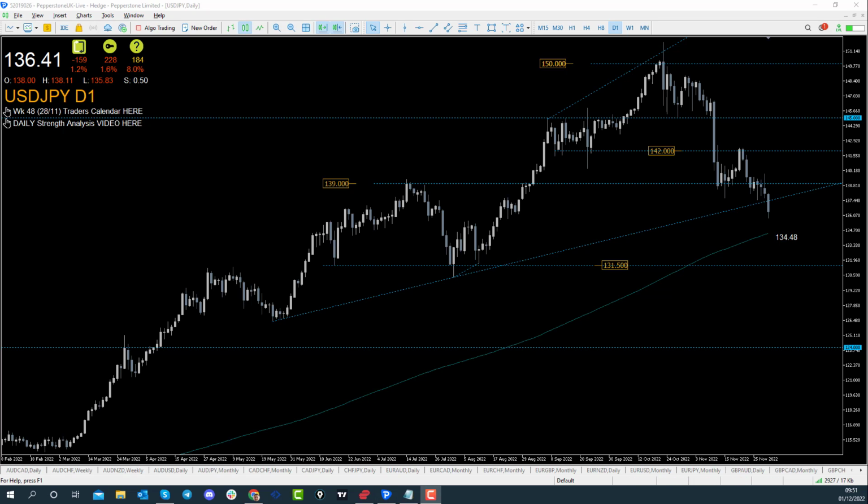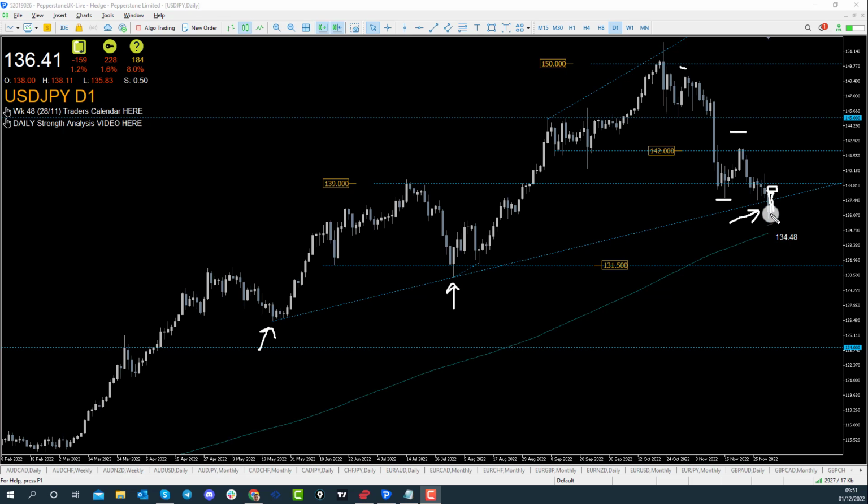Now dollar yen, after reaching that 150, started to make those lower highs, lower lows patterns, and most recently today, we've broken through previous structure lows as well as this trend line support through here. So this trend line has now failed and price has started to push to the downside. Now we don't know whether it's fully failed. If price does start to climb back up and close back within, then we could say technically that was a hold at the support of the trend line.